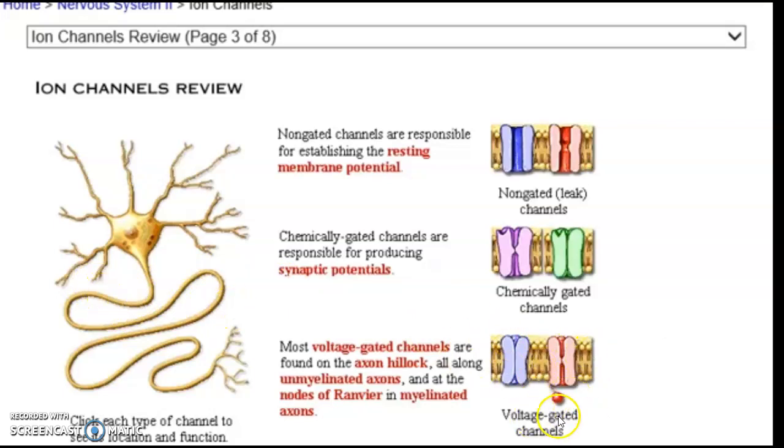And of course, since they're voltage gated channels, we have to reach the voltage that opens them up. Well, we call the voltage that opens them up threshold, and threshold initially has to be reached at the axon hillock. What causes it to be reached is what's happening with our chemically gated channels. Either they are allowing positive ions to come in all over where the synapses are taking place, and when I add all that up, if it reaches threshold, then we open up the voltage gated channels.